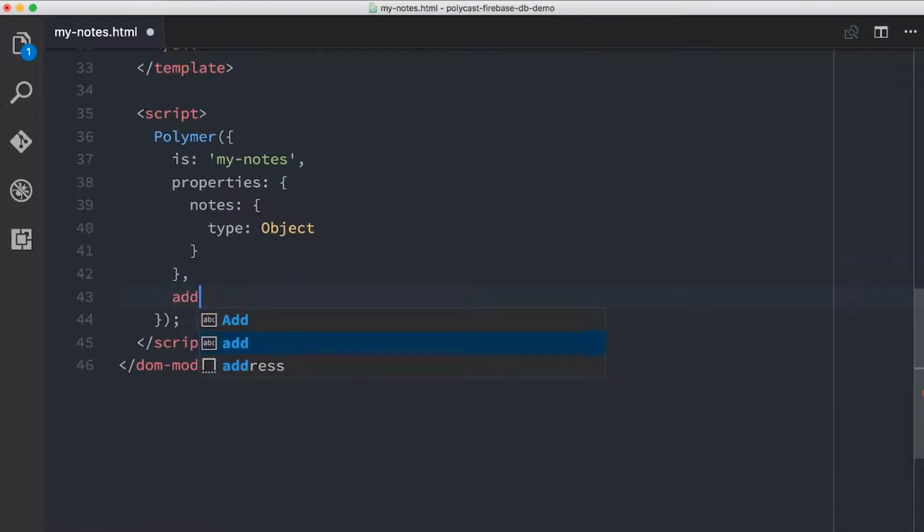So right under our properties, we'll say add is function. And so what we want to do is take the reference to the Firebase database. And there's two things you can do then. You can either set a value or you can push values. Setting is if you're just dropping in a single object. Pushing is if you're pushing array-like data up to the database. And that's basically what we're doing with these to-dos. So we want to use the push method on our Firebase instance.